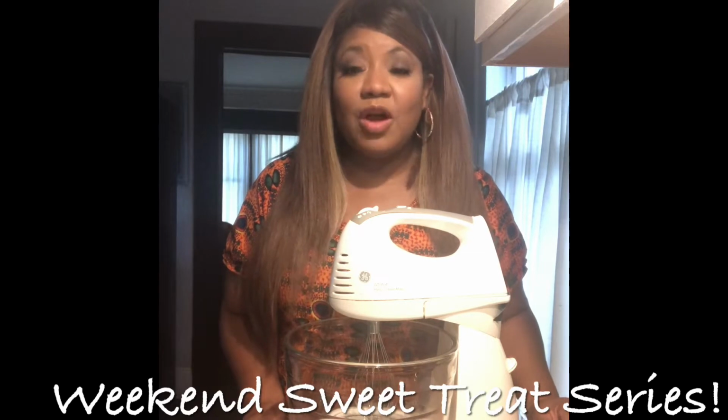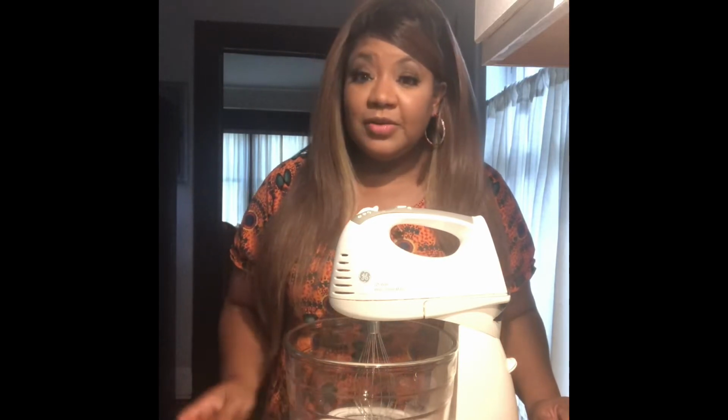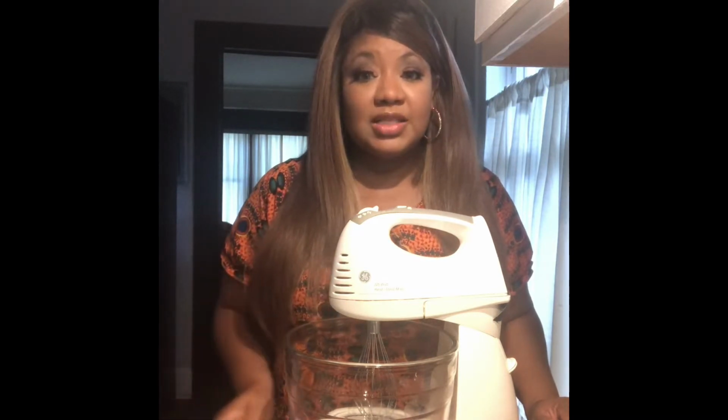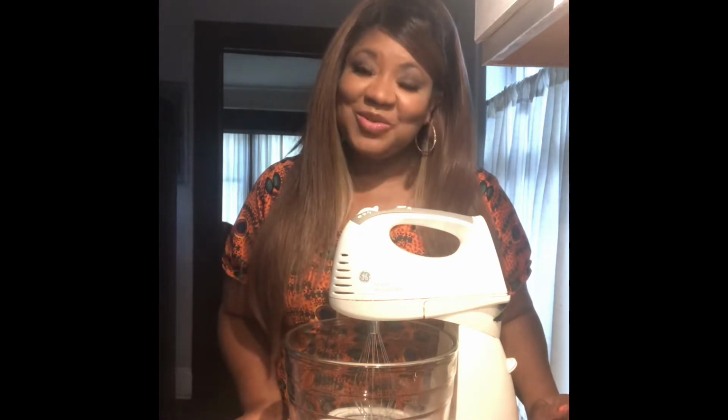Today we continue our weekend sweet treat series. Today we're going to be trying something different. We're going to be making a cake with no eggs and no dairy. We're only going to be using, you guessed it, applesauce. Actually, this is unsweetened applesauce, and we're going to see how it works. Okay, if you're interested, please keep watching.